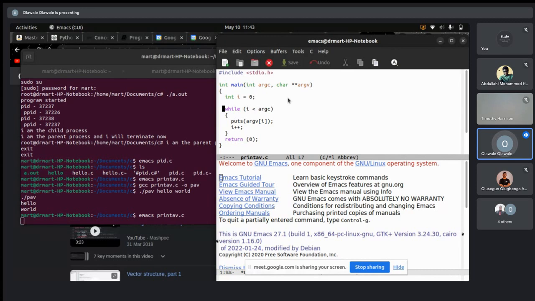Because if there is nothing to stop you, then you would access other parts of the memory, and what you will get is a segmentation fault.